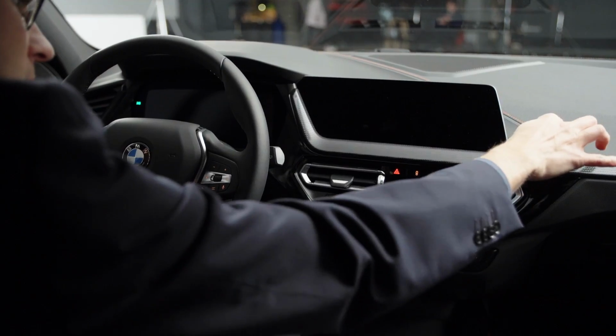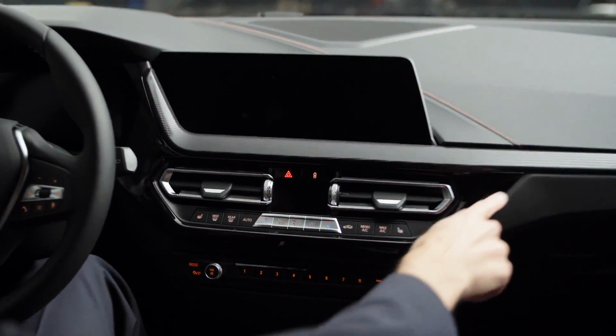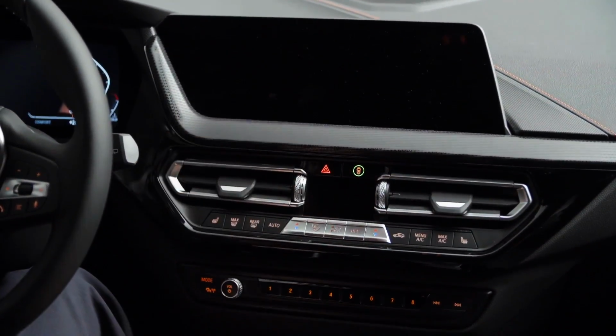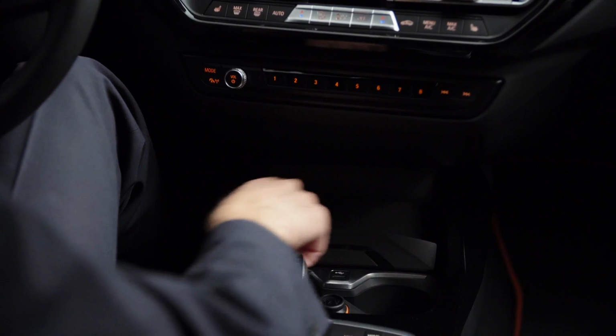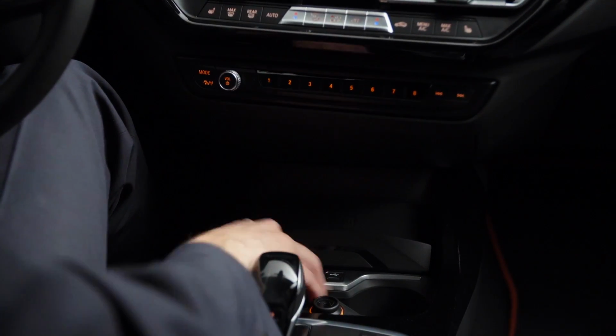On the top part here, soft touch as well. And again, very interesting lines that somehow mirror the top lines here too. Hotkeys buttons. And then in the lower end, you have a space to put your smartphone, also for inductive charging. There's some kind of rubber pad behind it. USB supply, 12-volt power supply.